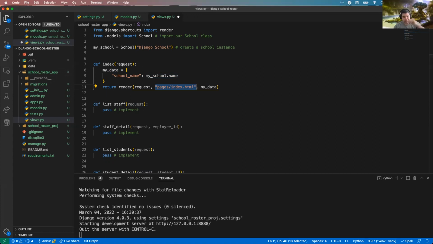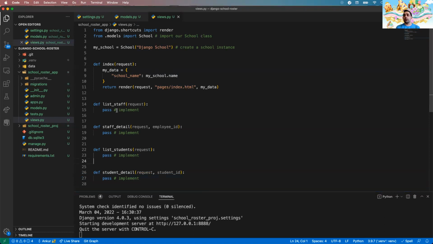I just had a quick question on the URLs.py. What's a good way to remember the project URLs.py versus the app URLs.py? Remember them in what context? On what they do. Because they're both the same name, for instance, I believe the URLs.py is trying to talk to the app. That's why we put that in there, so we can start talking to the other app. I'm just trying to see the flow visually.